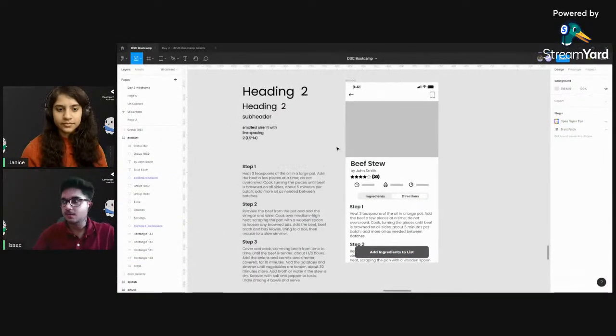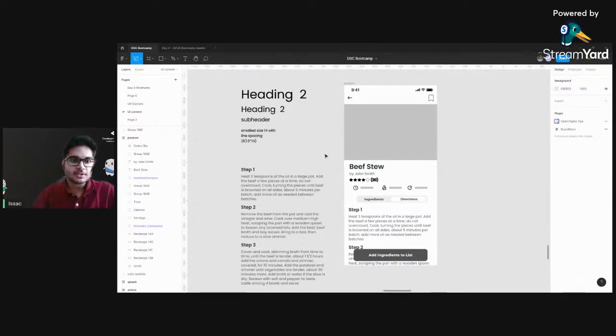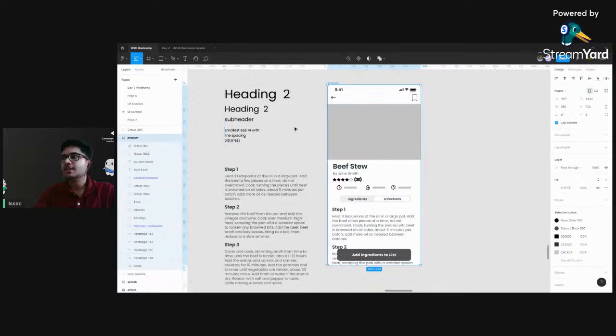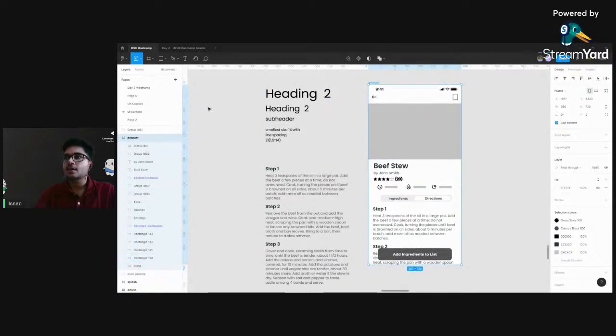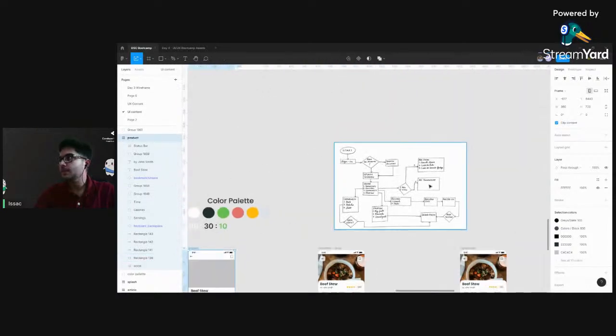So if you have attended the previous session, you have seen the wireframes that we created. This is the wireframe of a recipe app. The previous screen before this would be a page that lists all the ingredients. In fact, I'll show you.